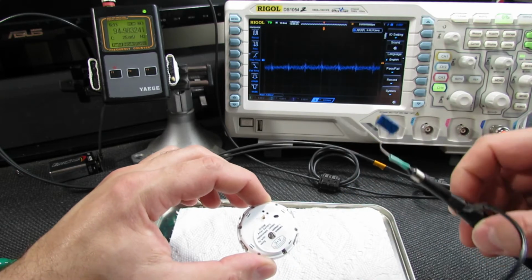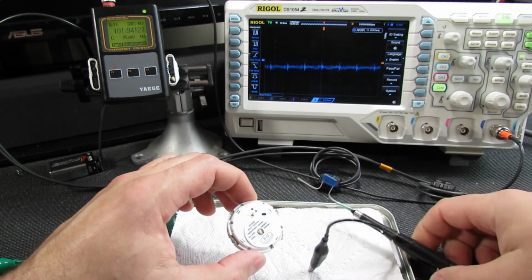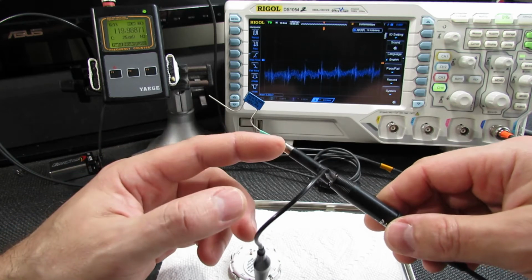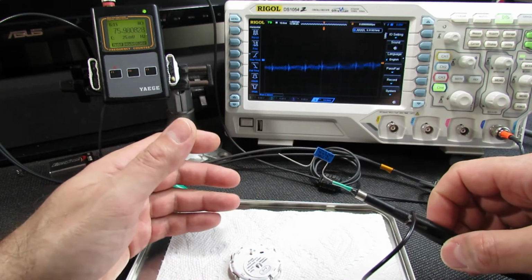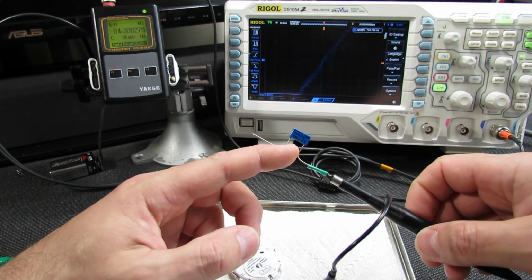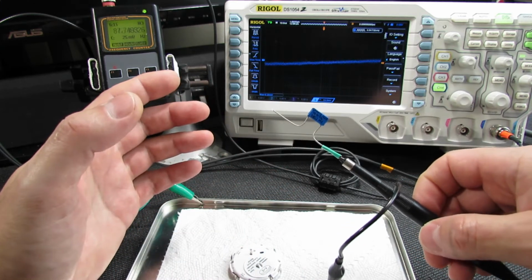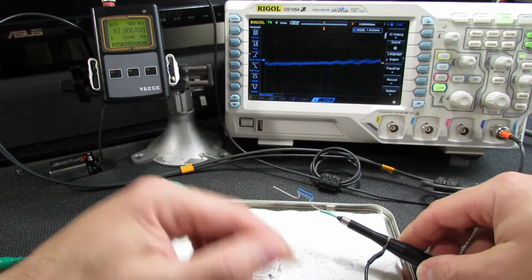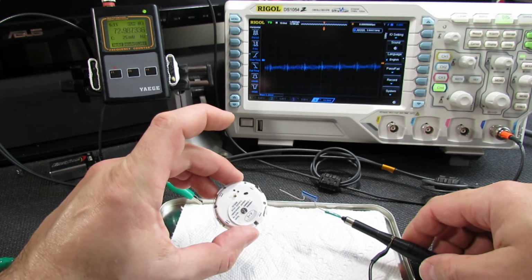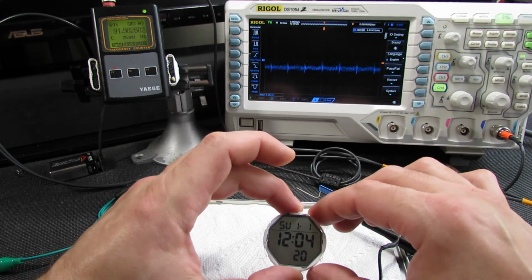And what I wanted to do is pick up the frequency or the signal directly from the crystal. The probe has input resistance and input capacitance, and of course this is harmful for the crystal quartz. So the higher the resistance and the lower the input capacitance, the more correct the signal we will get. So let's try to pick up something and see what we have and how we can play next with the numbers.